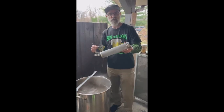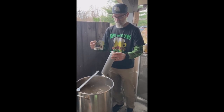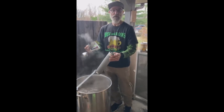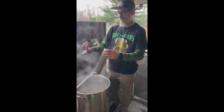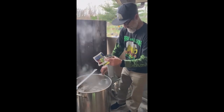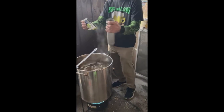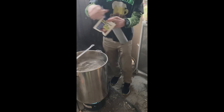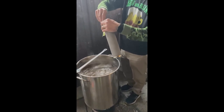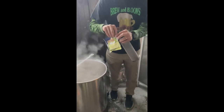So we're going to be utilizing a little hop filtering system so that the hop vegetative matter doesn't get imparted so much into the wort, then our final beer won't have as much vegetative matter in there. But right now we're gonna put the lid, this guy just kind of hangs off to the side. Stick that in there. We're gonna take our 1 ounce at a time, so we're gonna do 2 total ounces. We gotta go grab our scissors here. We'll be right back.